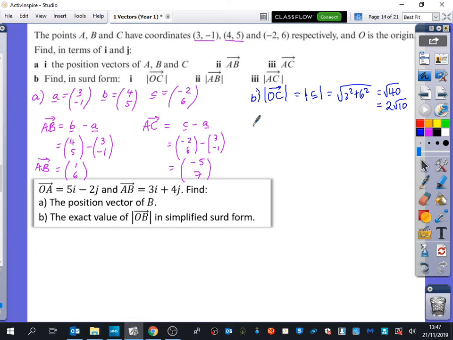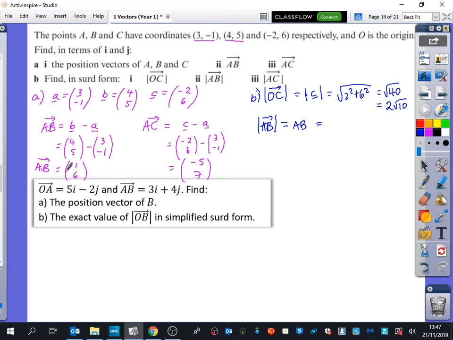Then it wants me to find out what AB is. Does anybody remember what I said AB with the vector sign on it and the modular signs is the same as? How else you could write AB with this and this? Not the hat, the hat's a unit vector. It's just the same as AB, because this is the AB vector, and the modular signs are turning it into a length. So I could have just written the length between A and B. These two things mean the same as each other. Okay, I just thought it was interesting to point that out.